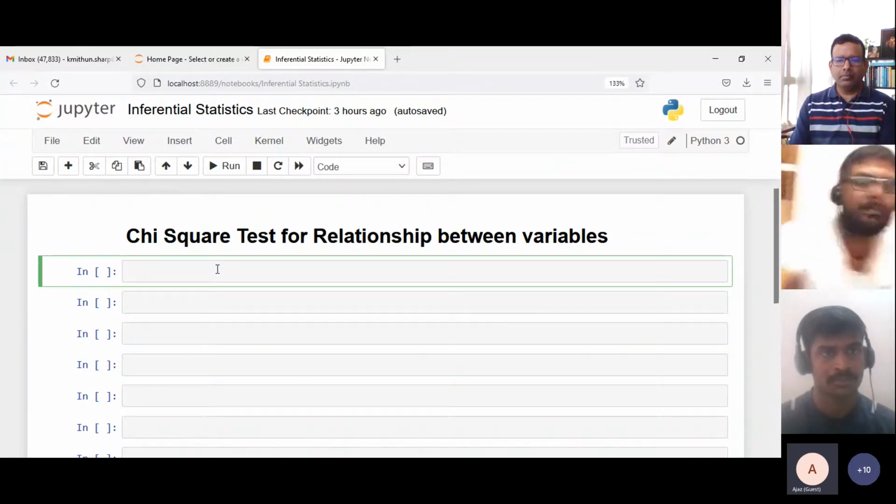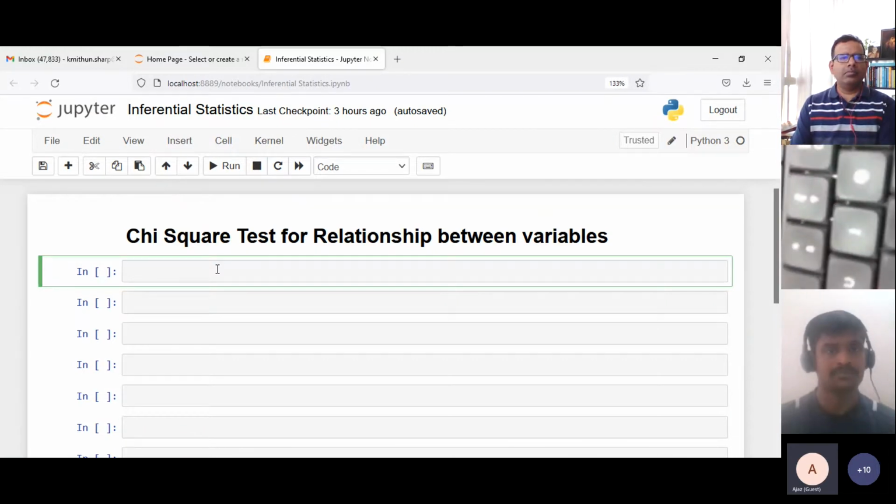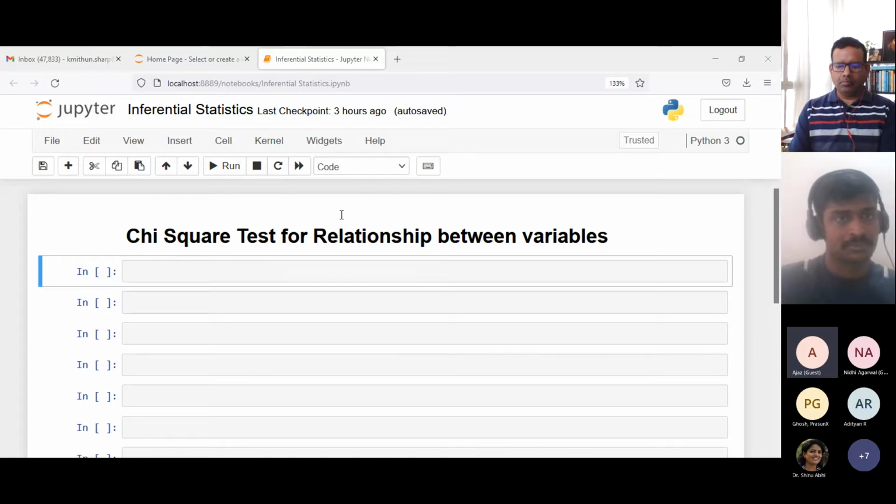First thing is that the existing libraries of Pandas, NumPy, and Pandas profiling that we were working on so far are not sufficient for me to do statistical hypothesis testing. It is not sufficient, so I need a separate library. First thing we need to do is basically install a code as SciPy.